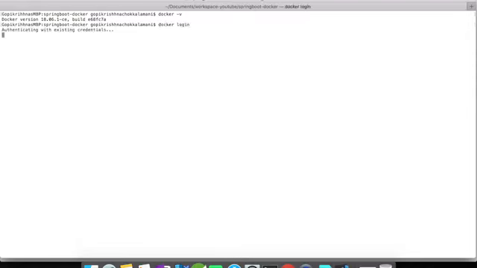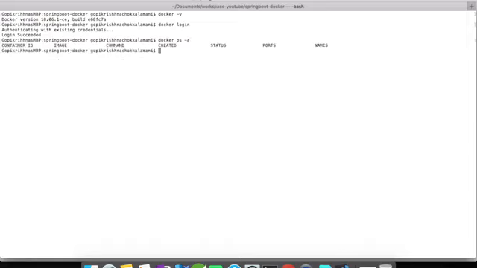Then docker login. I'm already logged in, so it is again authenticating to keep the session alive. If you are not logged in, it will ask you for the username and password that you gave in Docker Hub. You can log in here and your console will be automatically logged in and incorporated into Docker. Then docker ps -a. This will give you the list of containers. Then you have docker images. These are the different images that you have downloaded from the Docker repository and the images that you created locally. Then you have docker build.